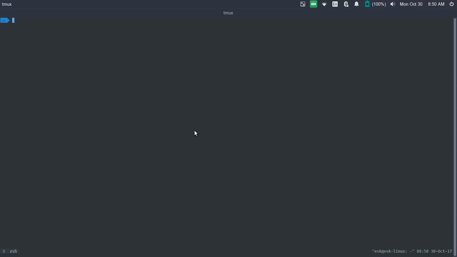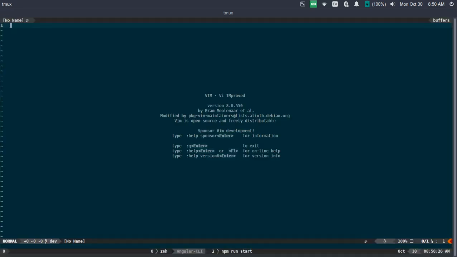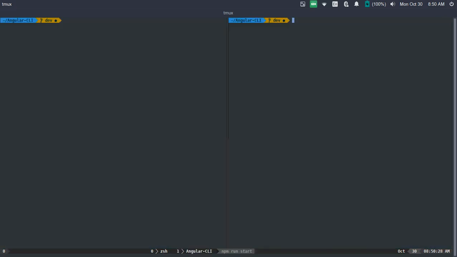So this is my dev setup for Angular CLI, and also I'm using Z shell for my terminal. And this is my JSON backend server, and ng serve.